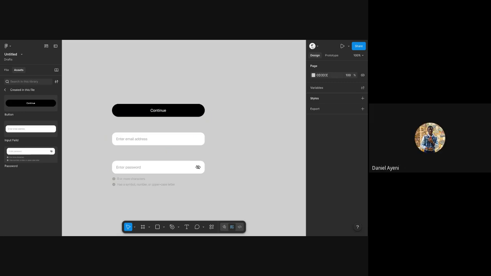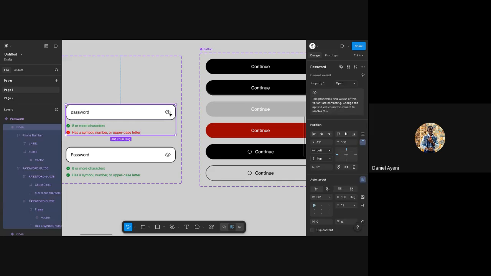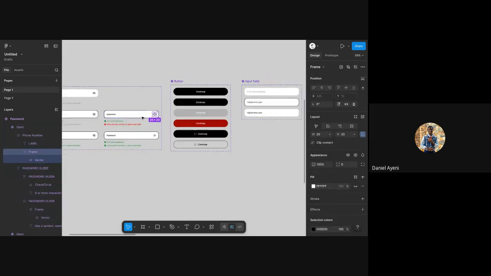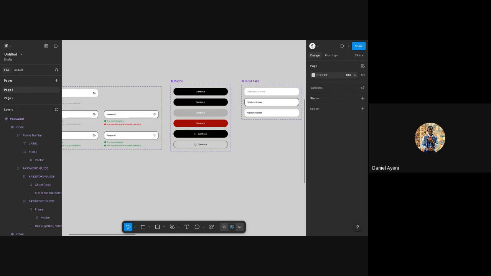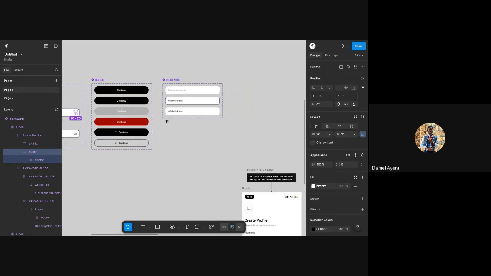Good evening. All right. Please, can you demonstrate how the transition from the locked eye to the open eye goes? Because when I was replicating that in my own design, I thought about it, but I didn't find a way to do it. So can you please demonstrate how it works? Like, what exactly are you prototyping to make sure the password actually opens in the effect? I don't know if you understand what I'm saying.